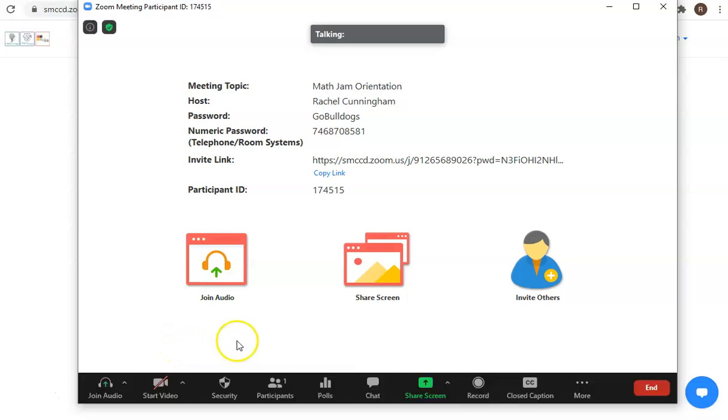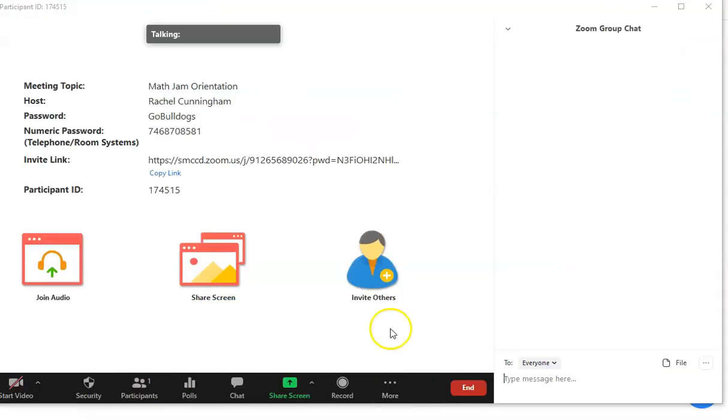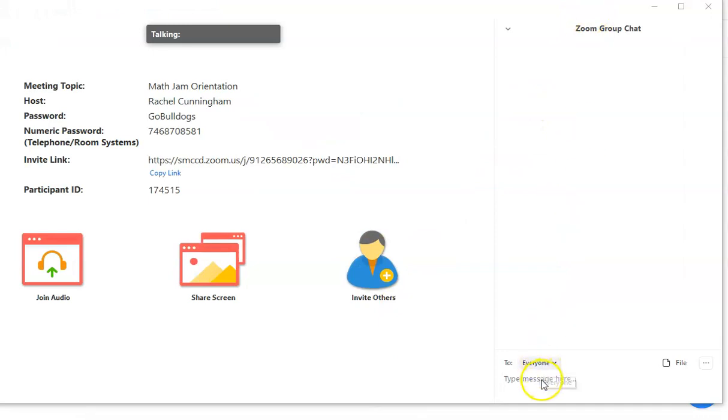If you want to message your professor or your tutors, there's a chat feature here. So for example, each session is going to have a number of student tutors there to help you while the professor is lecturing. So you could say in your chat box, hi, I don't understand. Like this, okay? And so, for example, if your professor is talking about Hooke's law, which is a physics concept, you could type this and then a tutor can assist you. All right? We also can minimize this as well.